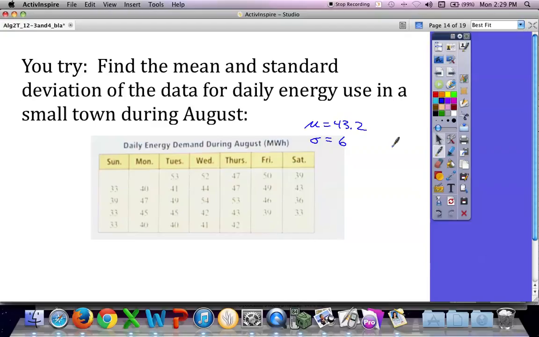Now, what do you think about if something has a high standard deviation? Does that mean that it's close to the mean or far away from the mean? It's far away. Standard deviation is used as a measure of how unusual a data value is. The higher the standard deviation, the more difference there is between that data value and the mean. It's very handy to compare things that are measured completely differently.